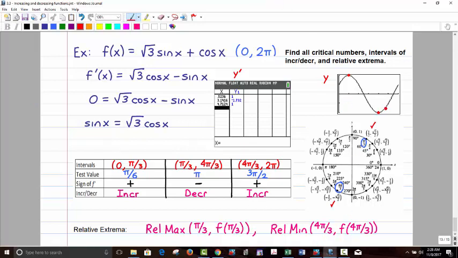And so I'm sure I didn't label it here, but the scale of the graph is definitely pi over 3. So it goes up, increase to pi over 3, down to 4 pi over 3, and then back up to 2 pi. So the x goes from 0 to 2 pi, scaled by pi over 3s. Well, all right, that concludes this video on increasing and decreasing functions.